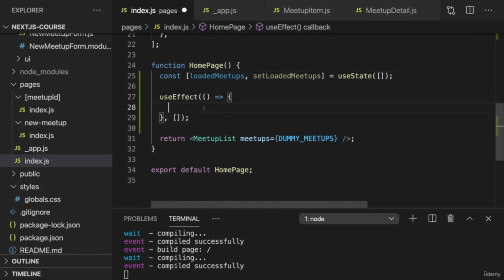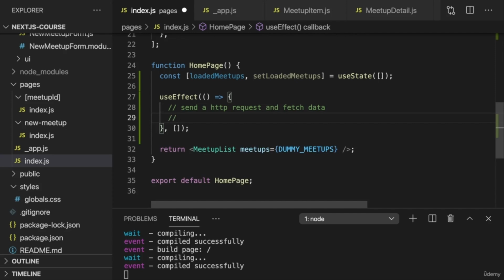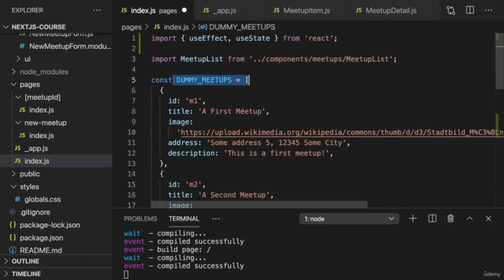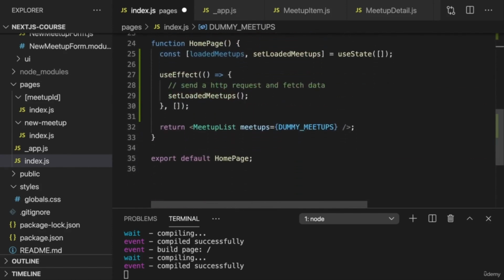And in useEffect, we would send an HTTP request and fetch data. And then once that's done, it would be an asynchronous task, of course, but once that's done, we would call set loaded meetups like this and set the meetups that we fetched from a server as the meetups for this component. And for the moment, let's just simulate that we fetched the dummy meetups. Of course, they are available right from the start here, but let's assume we just fetched them from a server.